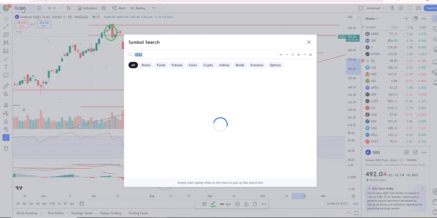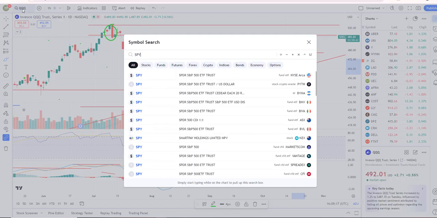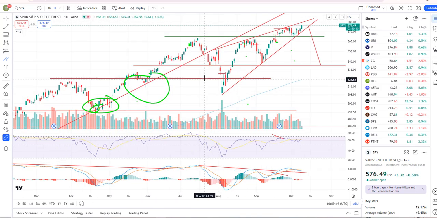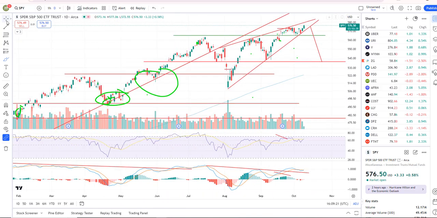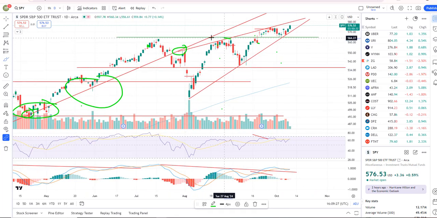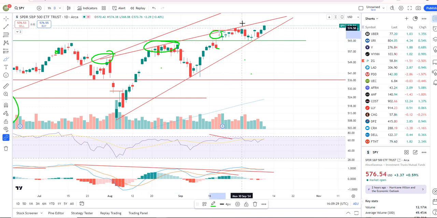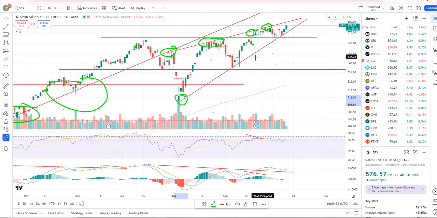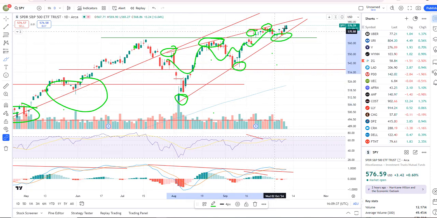But here's one thing I do want to point out. We look at the SPY, the S&P 500. Clear bearish rising wedge going on, and I've got the major target marked out here. This is your S&P 500. You can see resistance, lots of reactions. There's another one. There's another one. And we're just at the apex of the wedge. And then support, support, and support. So, bearish rising wedge.